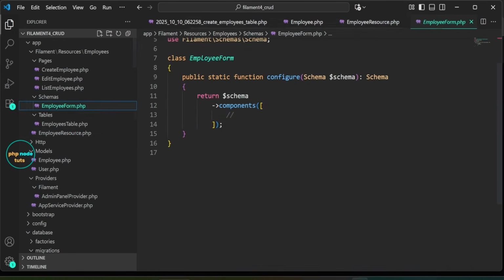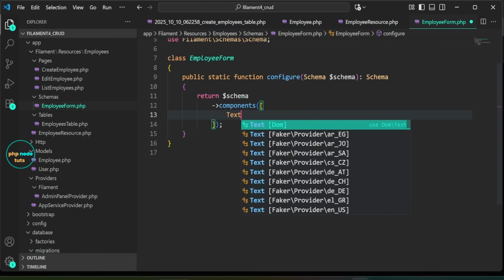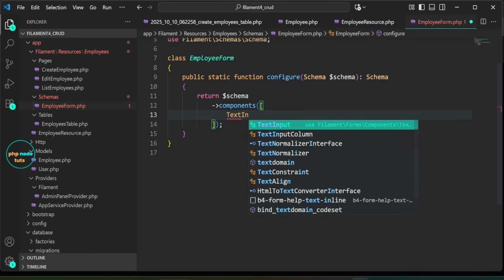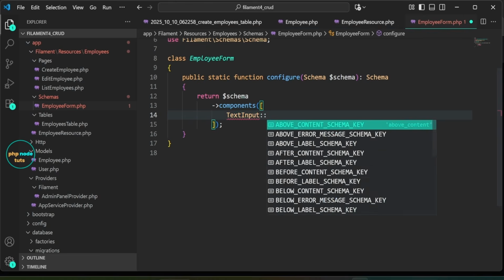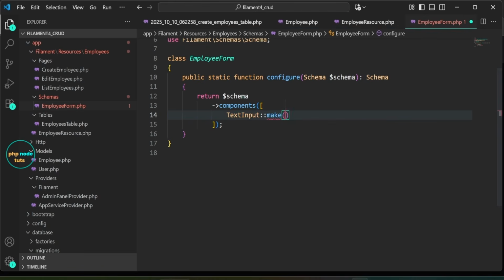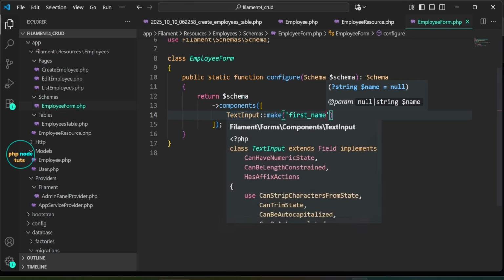Now, open the EmployeeForm.php file. We will add the text input components inside the schema. Add the TextInput component, then use double colons followed by make, and inside the parentheses, add the column name first_name in single quotes. Make is a method that creates a new instance of the text input component and associates it with the specified field name.